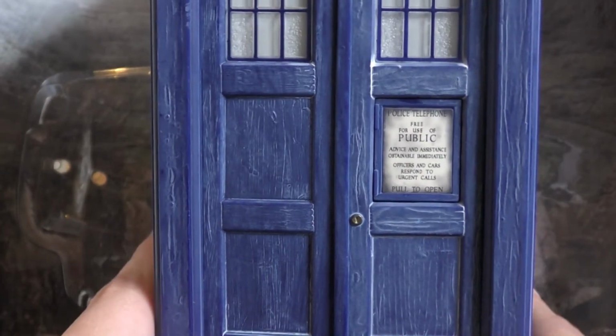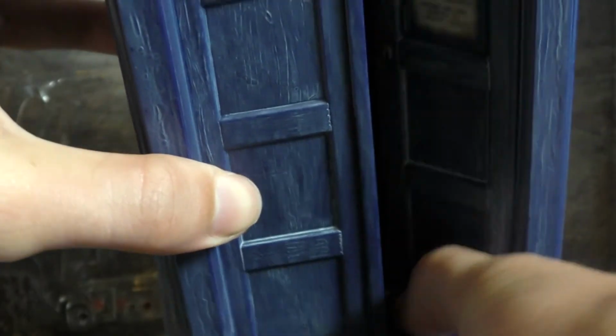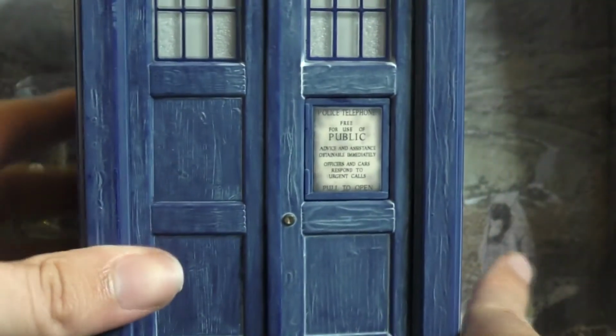But as normal, this door opens. This one does as well, but has the clip to put it back into place. And there is a button on the bottom of the TARDIS to shut it. The rest of the detail is also brilliant.